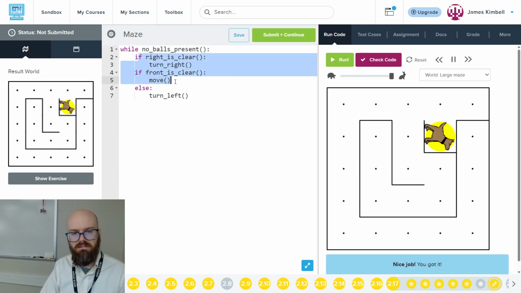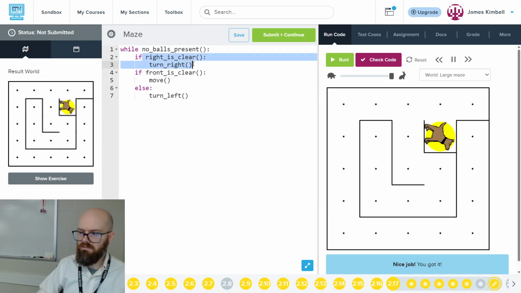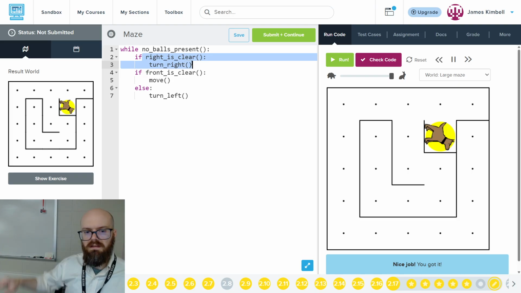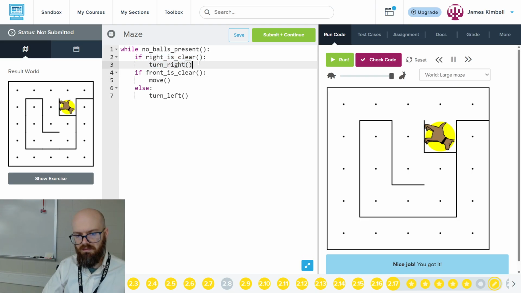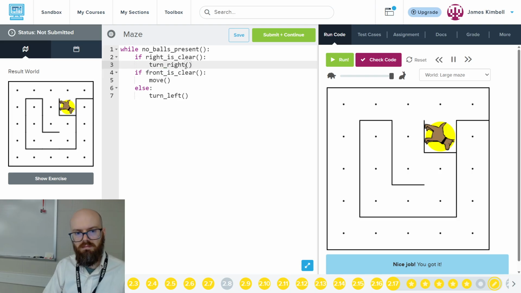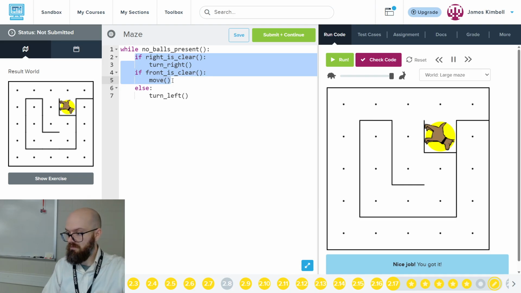So think about this for a minute. Is this logically covering every possibility? I'm turning right first because I really want to make sure I follow that right wall around any corners. And then I might move. Do I have to put a move in here? I was thinking initially about putting a move in here, but I don't have to because both of these can happen on the same trip through the loop, right?